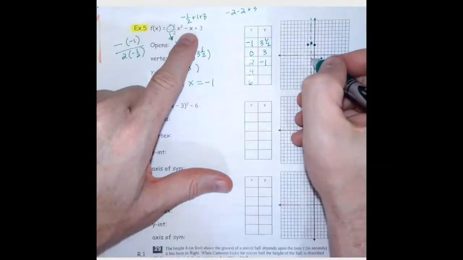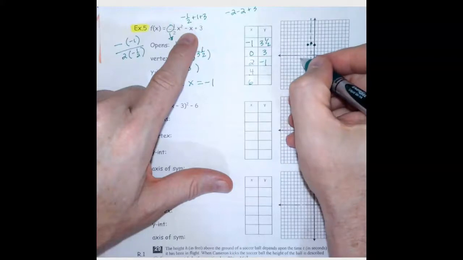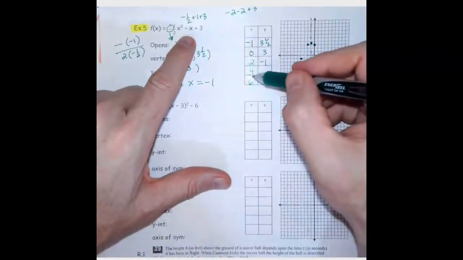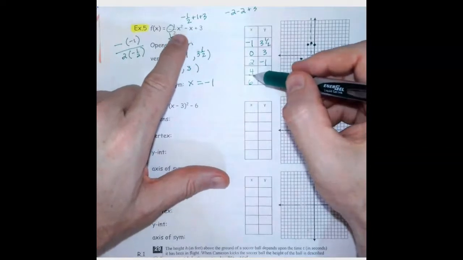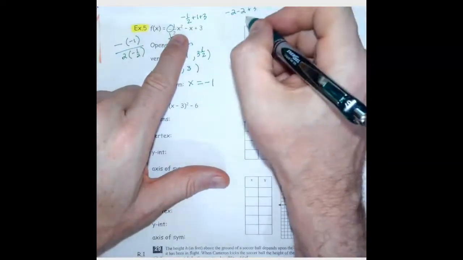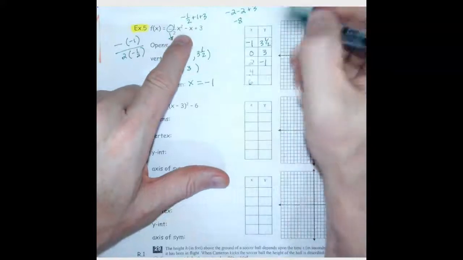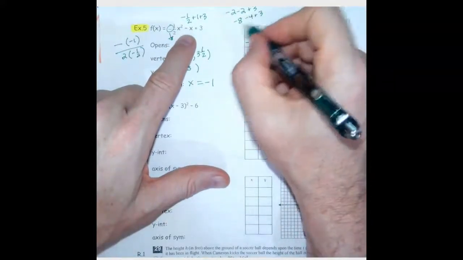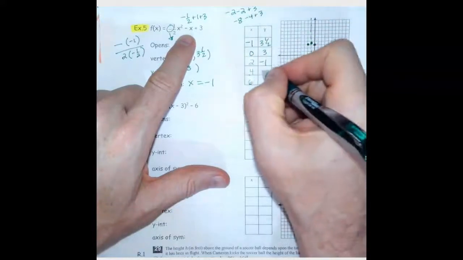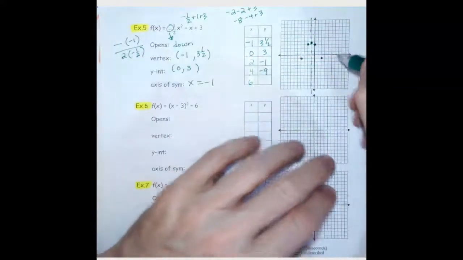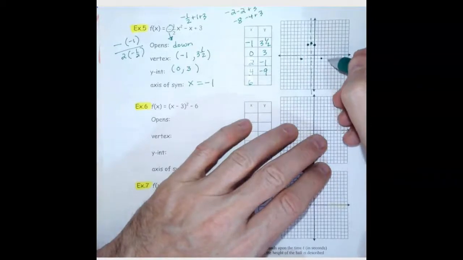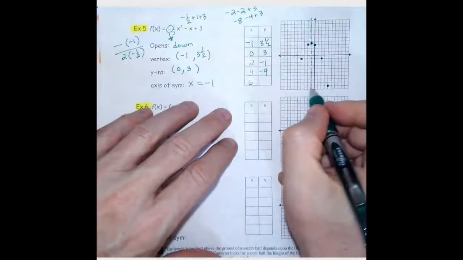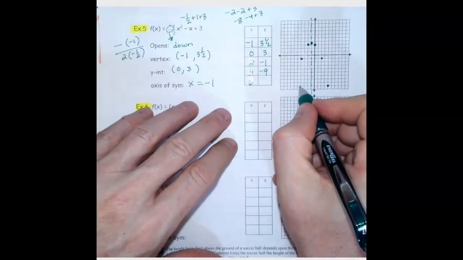And then we can reflect that over here. Okay? And then if we plug in 4, 4 squared is 16. Negative 1/2 times 16 is negative 8. And then minus 4 plus 3... So that's negative 12 plus 3, that's negative 9. We're going to run out of room here. So 4, negative 9 is down here, and that is 5 across from there.